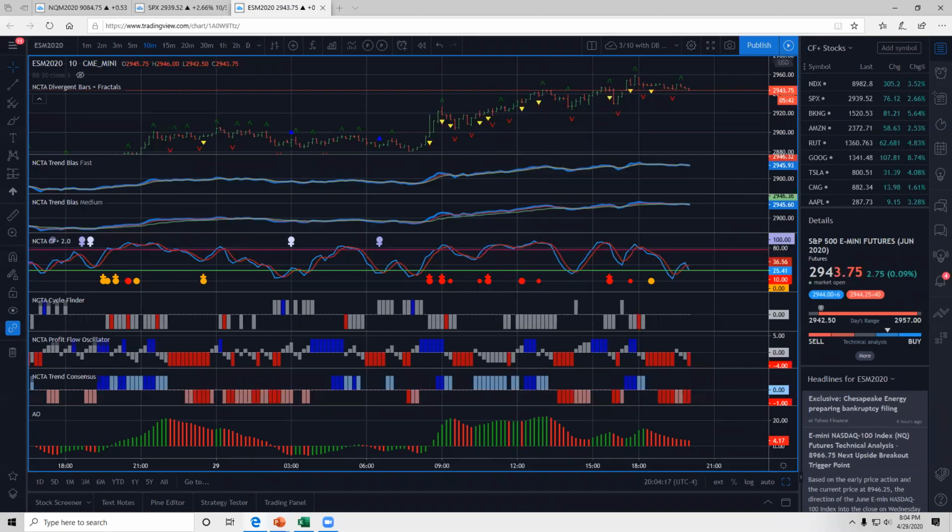I'll maybe chime in there to say the whole goal that we've had is to create tools that allow you to trade in any market. And for sure, many of these tools were created last year, which is a totally different trading experience than we've certainly been experiencing the last even 30 days, 90 days. So as Mark said, primarily right now, Cycle Finder Plus has been very bread and butter. But there will be time, absolutely, I'm sure, when the others come back into play. It's just a matter of having everything in your toolbox.